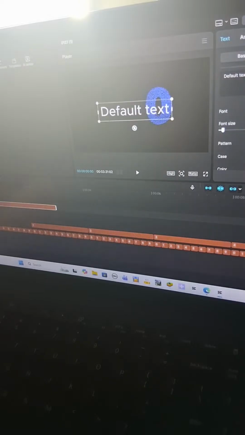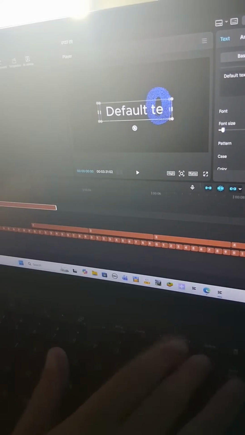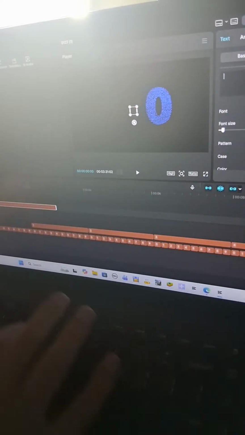Now we got to see how many numbers pass a second. So let's go to 1 second here. And we can see that at 1 second it reaches 5. So now we go to the speed option and we put 5x speed.